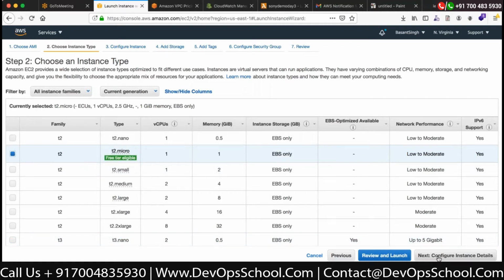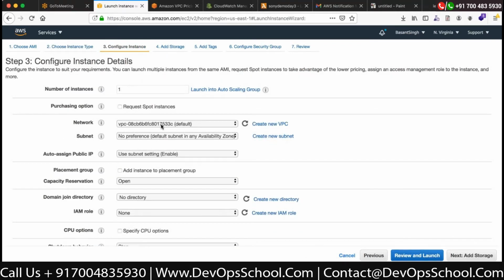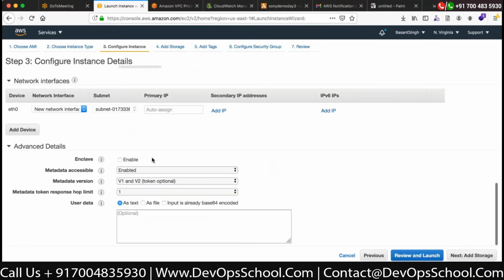Next, configure instance. So over here you see there's a VPC, so you can select the VPC which you created, and when you select that you will have an option of which subnet you want to put this machine on. If you select the subnet to private, that means this instance will be launched inside a private subnet. Once it is launched, you see that there's an instance metadata which is by default enabled. It says metadata version v1 and v2, or v2 token always, so it's up to you.